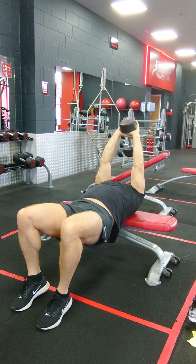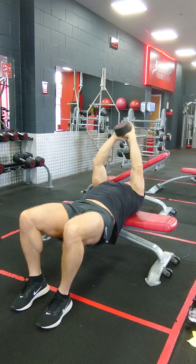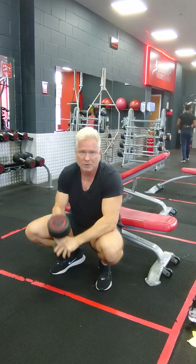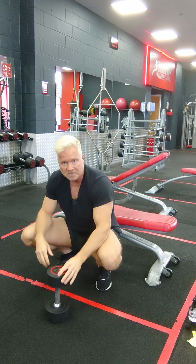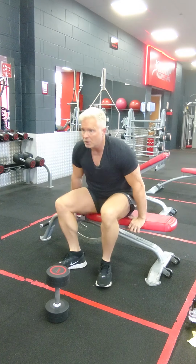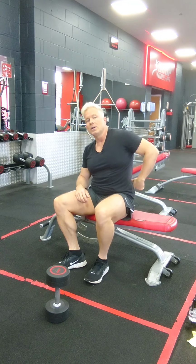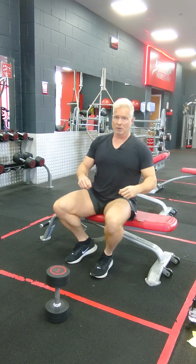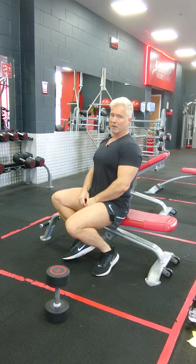So breathe in, down, stretch, and exhaling on the way up. This works the triceps and many muscles at the same time. Number 1, 2, and 3 is for the back, but also for the chest. It gives you a lot of meat here in the latissimus dorsi muscle, and it allows you to do this position here better.